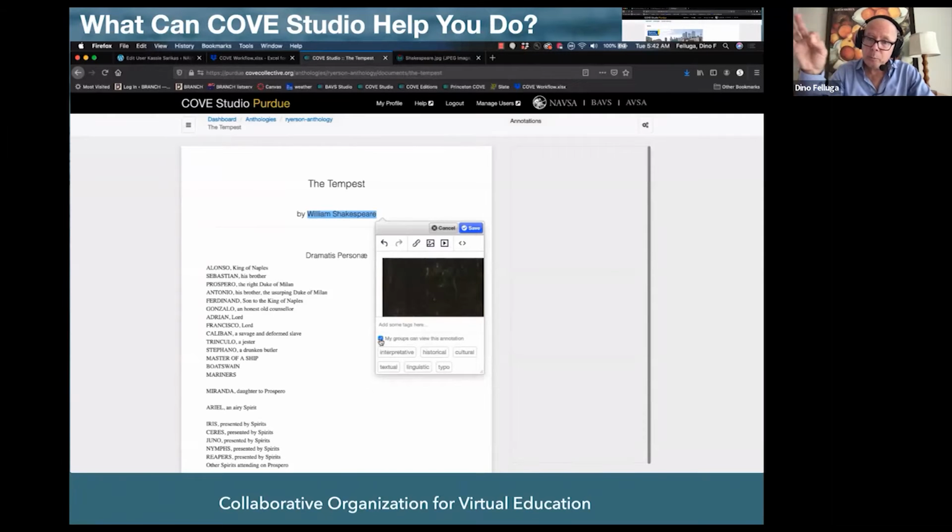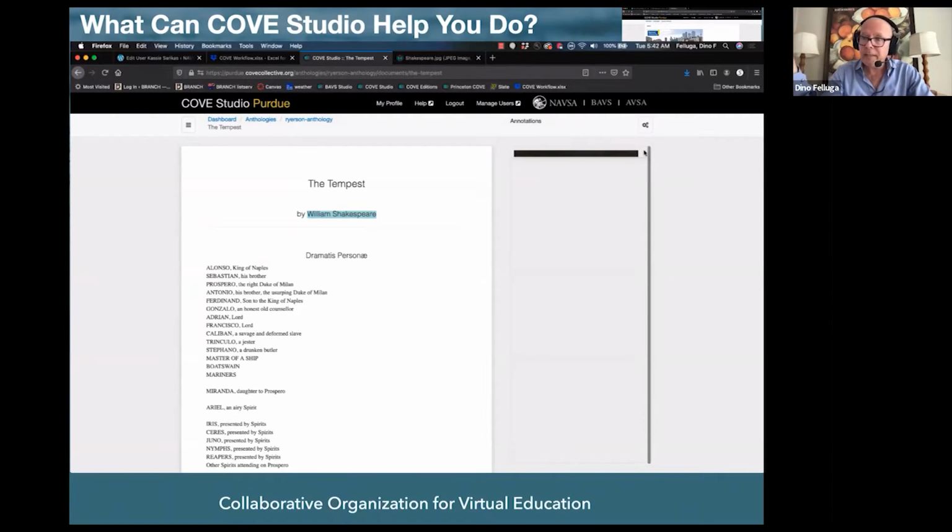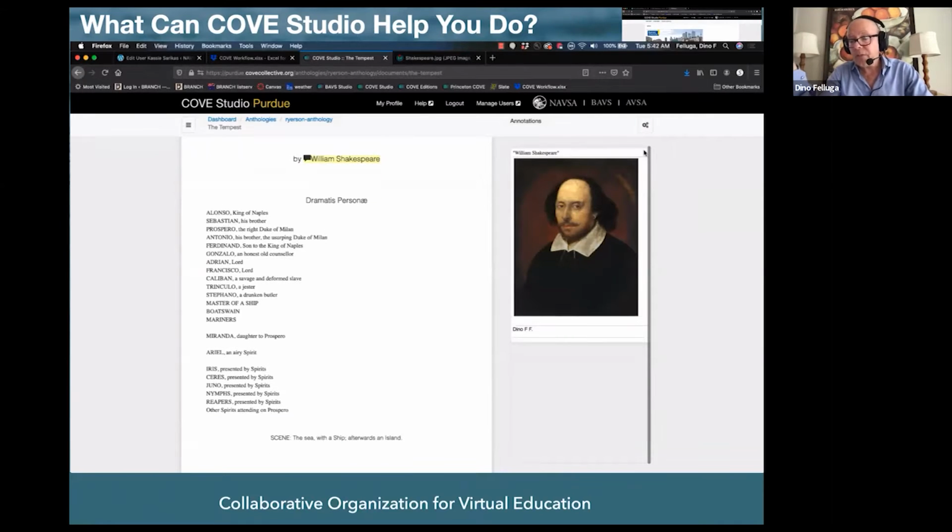I click this button, my groups can view this annotation, so that I share it at that point with everyone. That's important because that's how the students control their own privacy. They can annotate on their own with no intention of sharing it with the class. Or if it's an assignment where they're going to be graded on their annotation, they can continue to edit it and click that button once they're ready for everyone to see it. But as you see, it's very easy to add in an image. Students really like that. And in general, students really enjoy the annotation assignment because they see each other's annotations. So it's a great way to add an extra layer of conversation with your class.